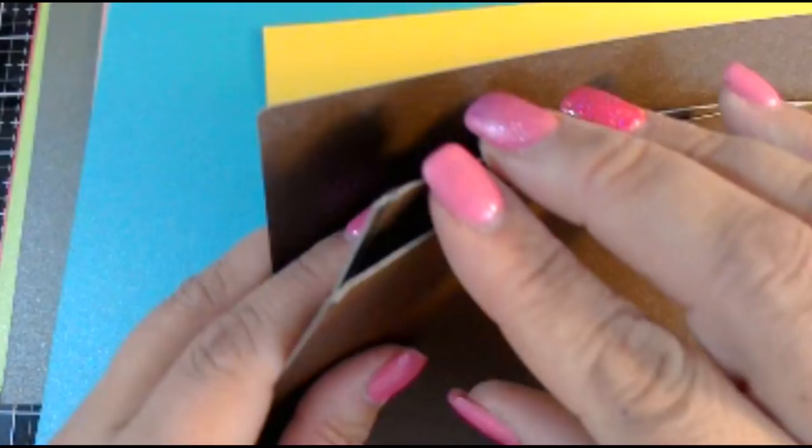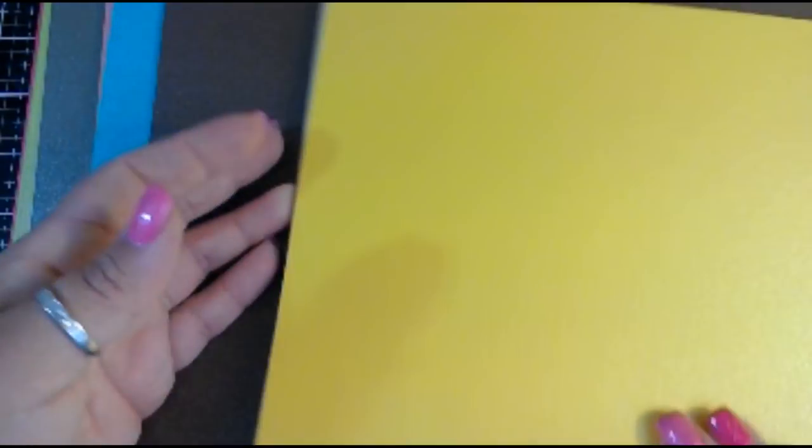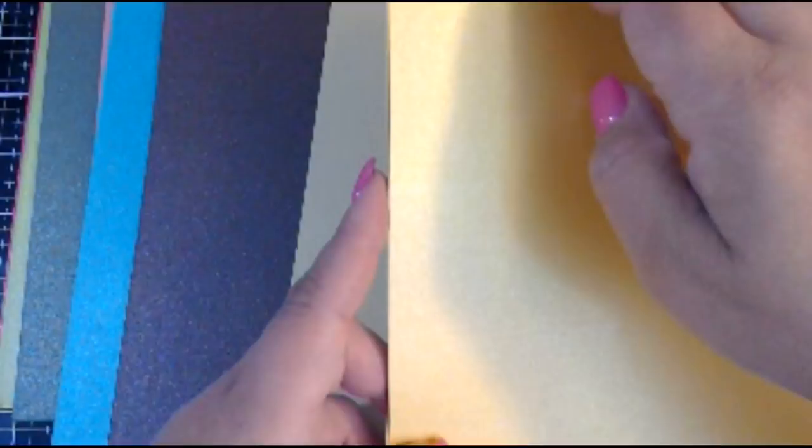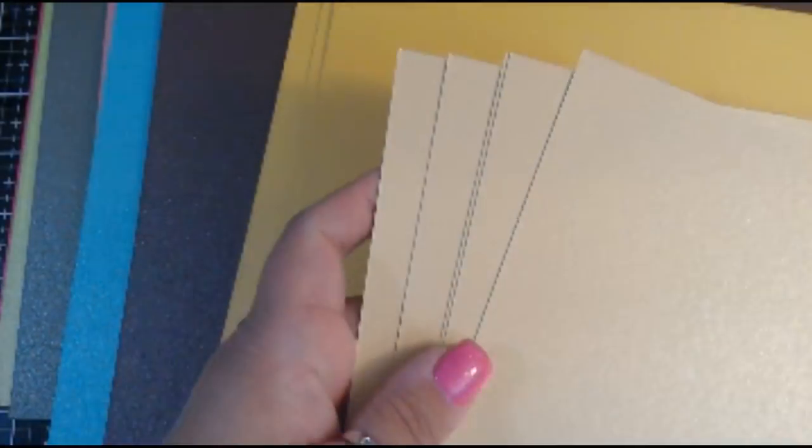It looks like there's 1, 2, 3, 4, 5 of each color in here. And again, I don't know if they're going to be selling this as a pack or if this was just part of my promotional box for me to cut out all kinds of stuff with it. This is like a Big Bird yellow. It's like a regular sunshine yellow. And then this other yellow is a more muted, pale yellow, like a pastel yellow. So very beautiful colors, very heavy duty, wonderful pearlized cardstock there.